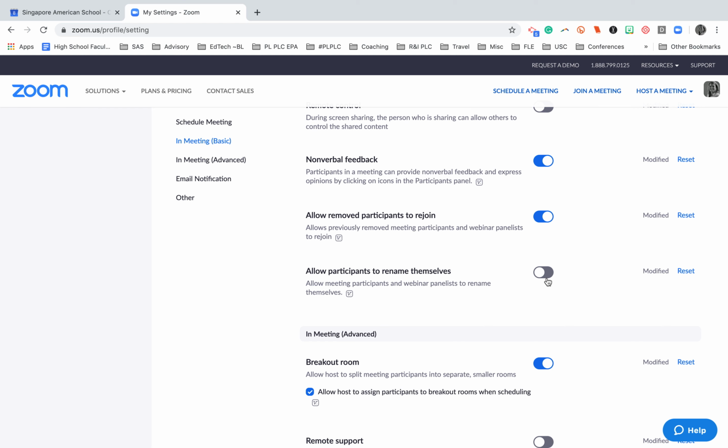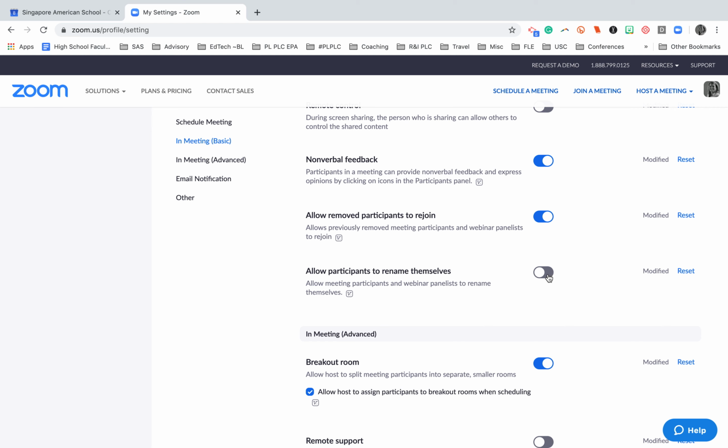And it brings up a good point that when you are in your class, if you see somebody join and their name is home, that means that they've signed in with maybe a personal Gmail account. So you might want to make them sign out. They have to go back in through their school email address. We're not seeing that too often, so kids really have been listening and they have been signing in with their school email address and password. It's a great way to determine who is a Zoom bomber and who hasn't. So make sure that this one is off.